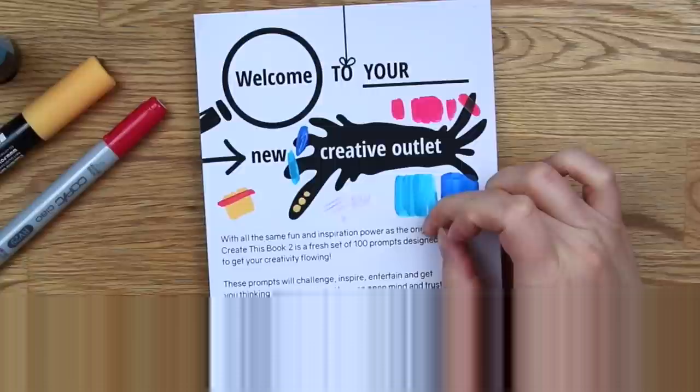Then let's go to this all black spread, and the prompt is create on black, what else? For this one, I need a paint to be opaque so that it will show up on the black background. So I'm bringing out my gouache paints, which is basically opaque watercolors. And I hope that the paper will be able to handle the paint, but I will try to not use too much water, though I think it will be fine, hopefully.